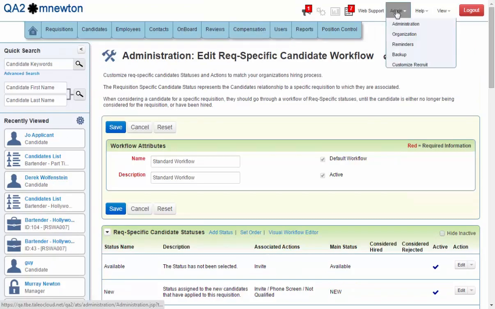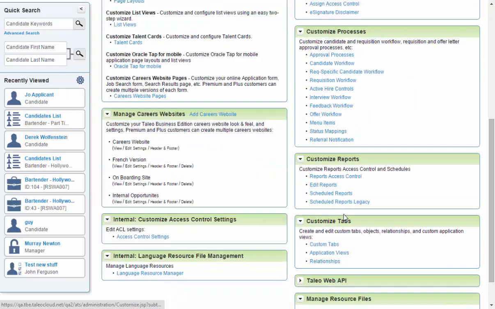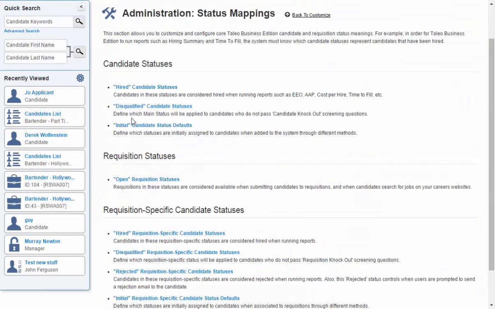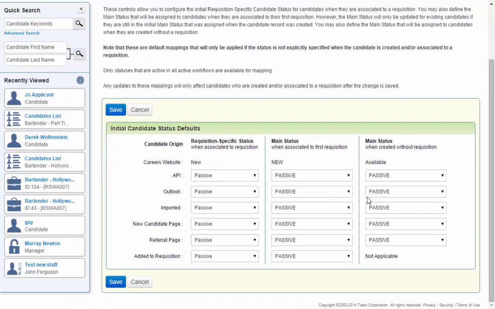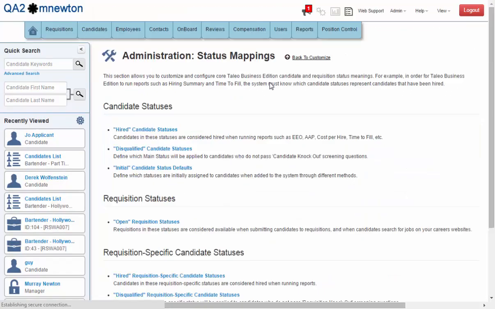And now if I wanted, I could go to my status mappings and to my initial candidate status, and I could set my imported to import. Now when I look at a candidate, I know exactly how they came into the system. So you should be able to see your passive against active candidates.